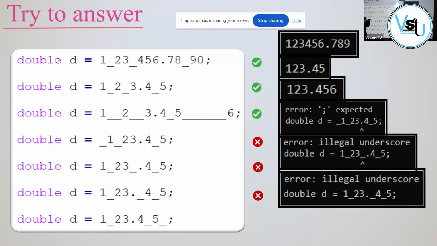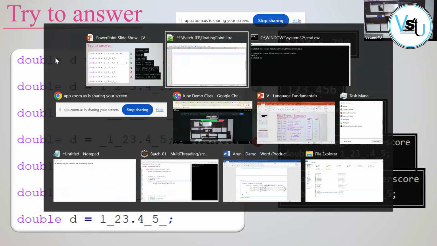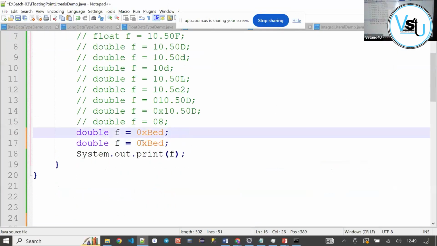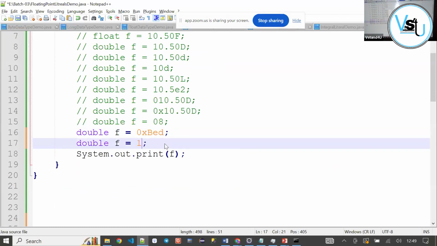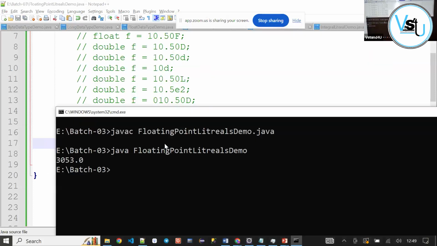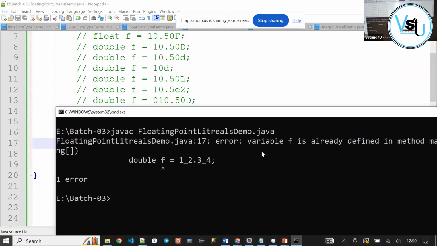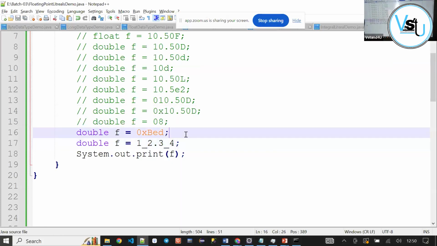Shall I practically show you? Or you can try this one. I mean, there is nothing much, but at least one I will try, one or two for the sake of explanation. In this case, 1 underscore, only underscore. Then 2.3 underscore 4. Is this allowed or not? Let's check it. All the combinations you can try by yourself. Variable f is already declared.